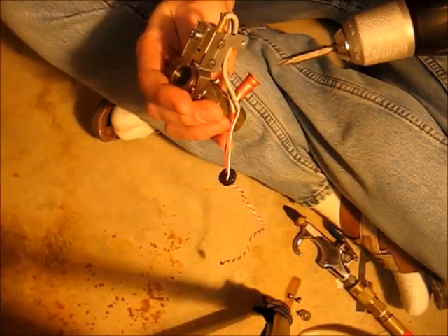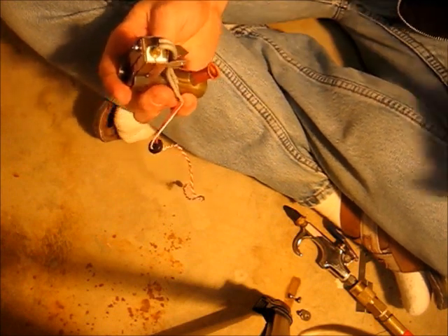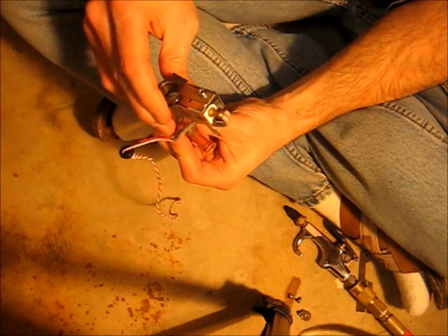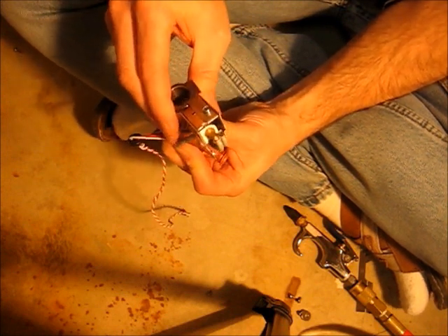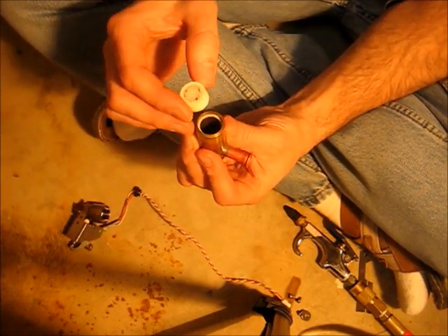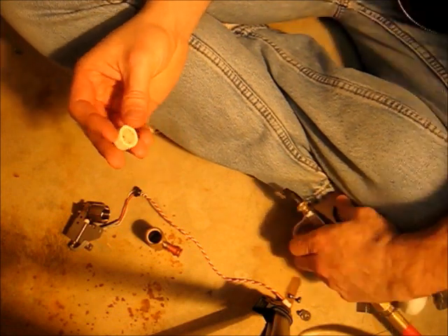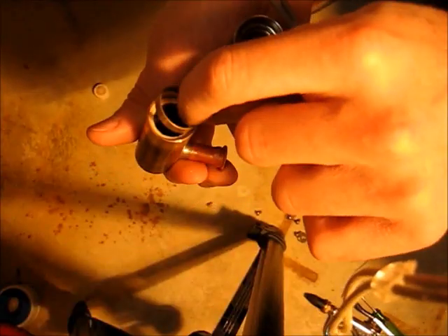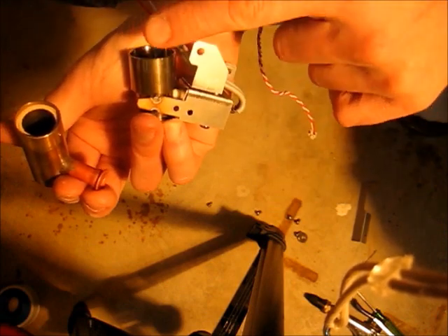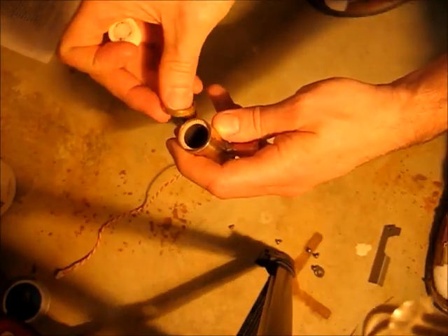Now to disassemble and clean the ODS, we take this screw out — sometimes that can be very tight. Also, that's a stainless steel screw so it won't stick to magnets — easy to lose, so make sure you don't. Pull this off gently, straight up. Don't tip it sideways because you don't want to lose this piece here. This ceramic piece needs to be cleaned with compressed air. Now take this brass ring out — we're going to clean the rest of this with compressed air. There are no user serviceable parts in here, so don't disassemble anything else. Now we just want to carefully put the whole thing back together.